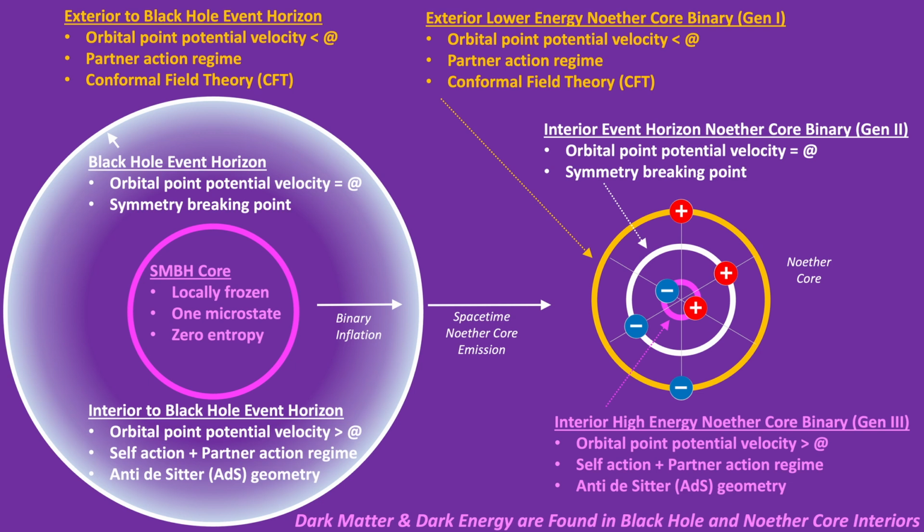Because in a triply nested binary, what I think happens is the middle binary somehow tends to operate at field speed, and the outer binary operates at less than field speed. So it's like agreeing with conformal field theory. It's kind of in the expansion contraction region of a binary. The inner binary is going faster than field speed, and that's in the anti-de Sitter inflation deflation region.